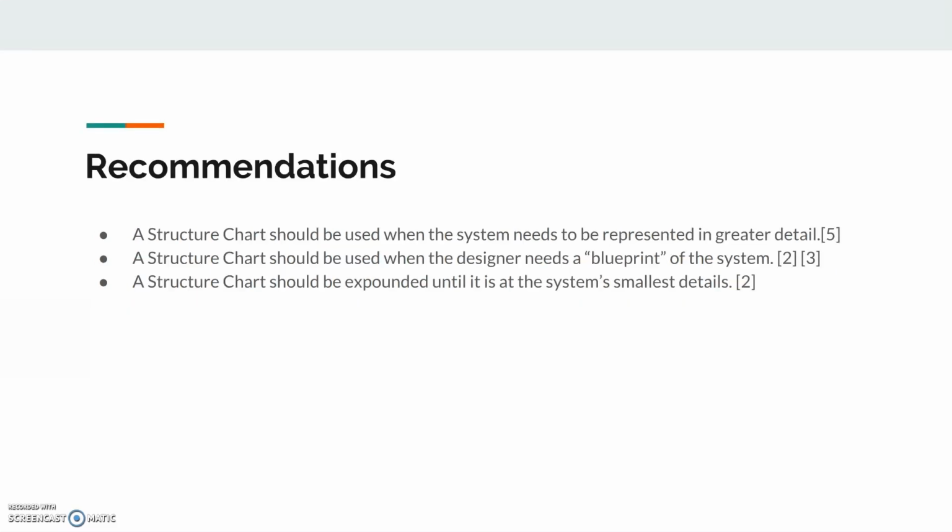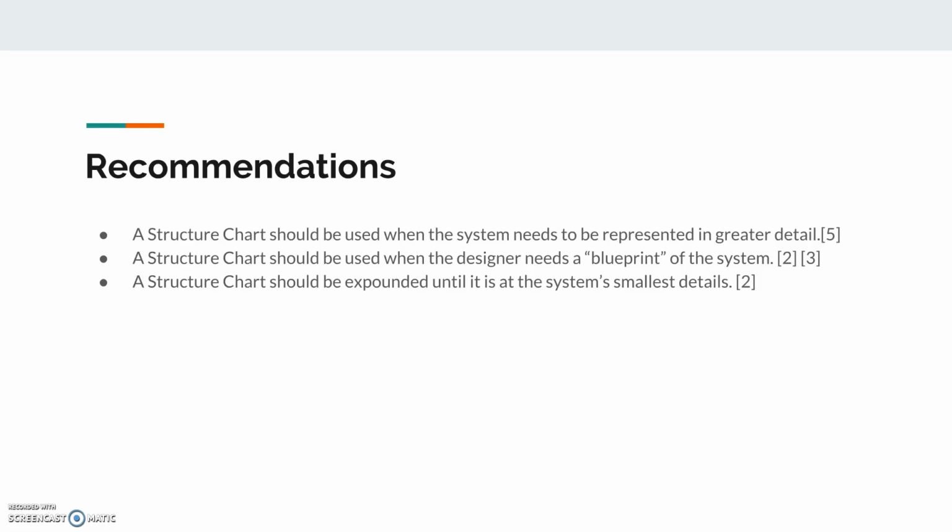Some recommendations for using a structure chart. The first is that the structure chart should be used when the system needs to be represented in greater detail. Since we're talking specifically about each entity and how they're going to interact with each other, it is going to give us a lot of detail that we could use as a blueprint, which is our second recommendation. When the system is being developed, the structure chart can always be referenced back to for more detail on how we can continue to develop the system.